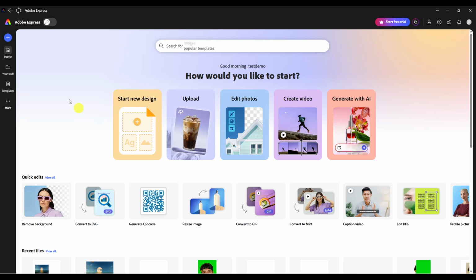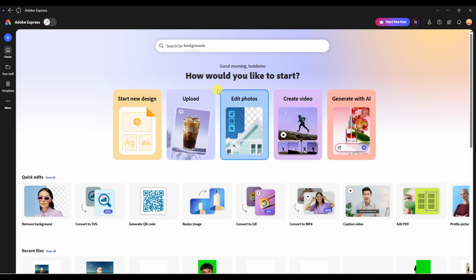In today's video, I'm going to teach you how to save an Adobe Express file. By the end, you'll know exactly how to open your project, choose the right settings, and download a clean, share-ready file to your computer. Start by opening the Adobe Express app on your computer.